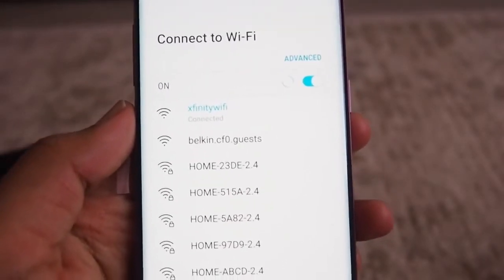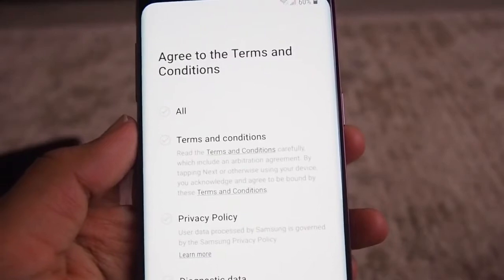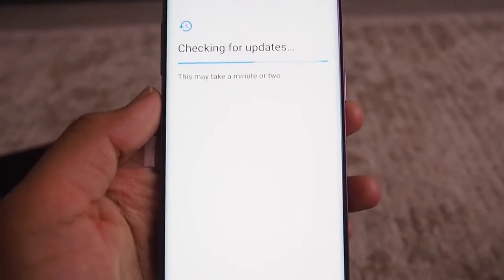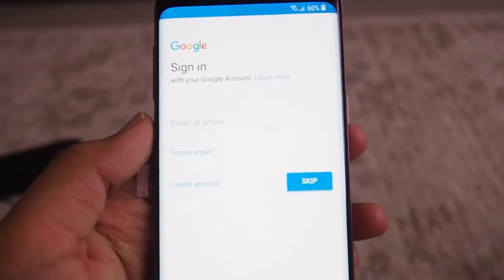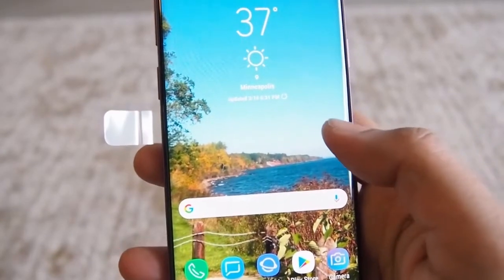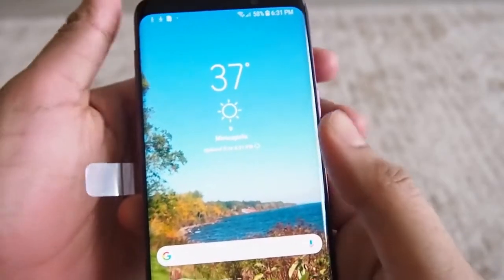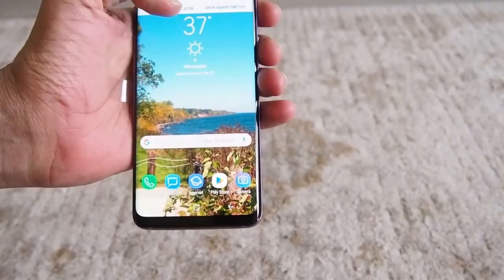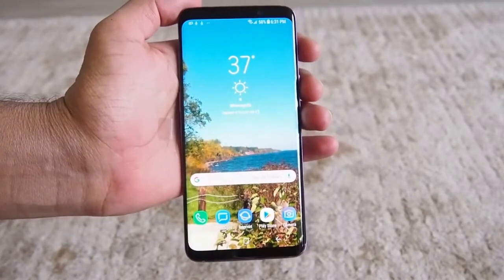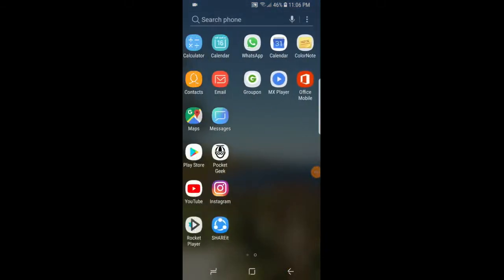Because it has Xfinity, it immediately connected to the hotspot. I just have to agree to the terms and conditions. It's checking for some updates and now the Google sign-in screen is here. My phone is up and running — you can see the infinity display, the screen is unending. I have set up the intelligence scan which combines the face and iris scan and unlocks the phone in less than a second. So let's dive into some cool features of the phone.